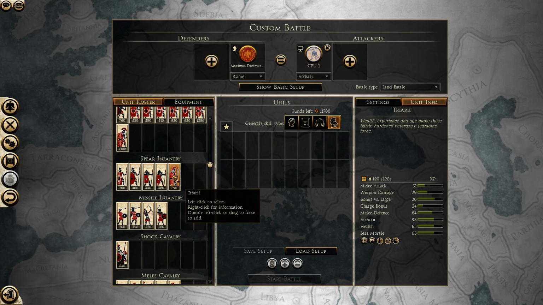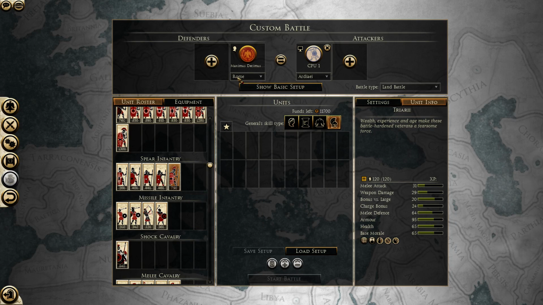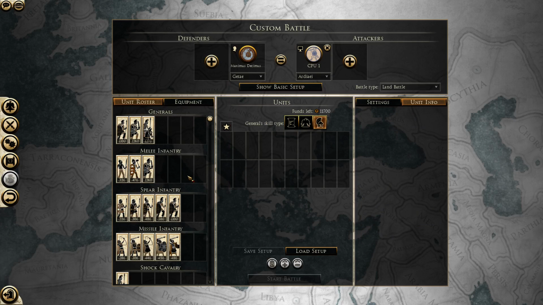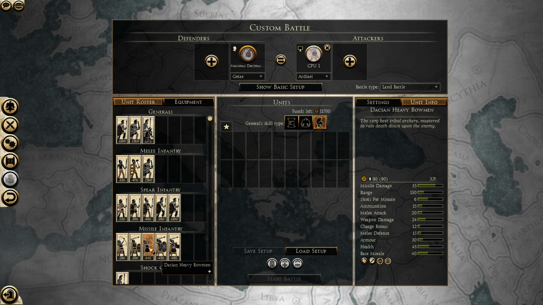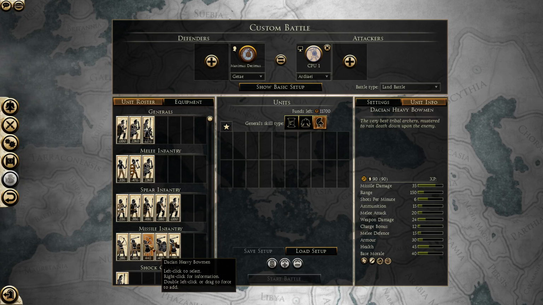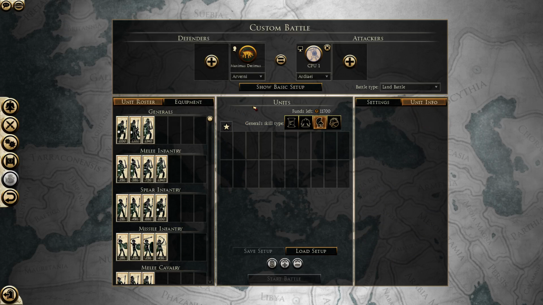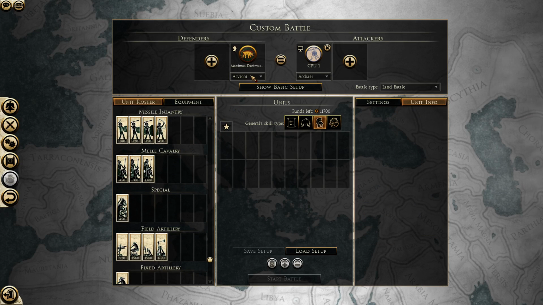The Nubian bows, Hippeus lancers, Dacian heavy bows, mercenary Thracian warriors, and Illyrian cavalry cost has been increased. So, I believe the Hippeus were increased by 40. The Dacian heavy bowmen, let's have a look at them. They were increased by, well, I don't remember their price before, but they're still pretty cheap. Egyptian cavalry now cost 600 and is better. The Celtic warhounds cost less. They cost 50 less, so 450.